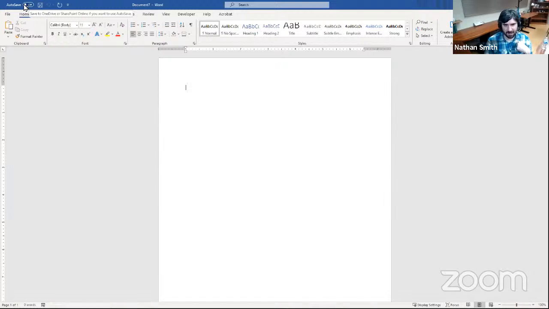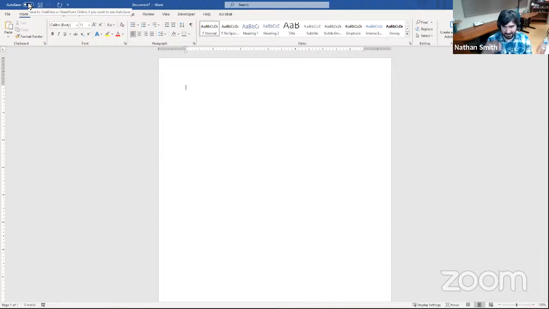If you save your document in Microsoft OneDrive or on a Microsoft SharePoint server, if you use SharePoint for work, things like that, then this might turn itself on automatically. And well, you'd have the option to turn it on or off if it doesn't turn on automatically in those situations.